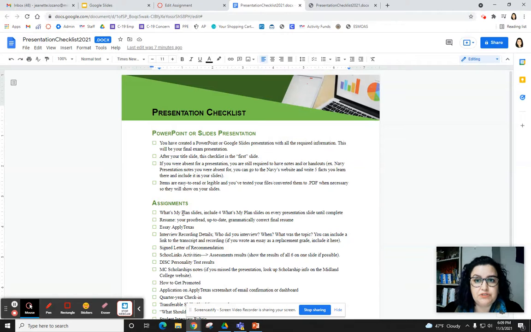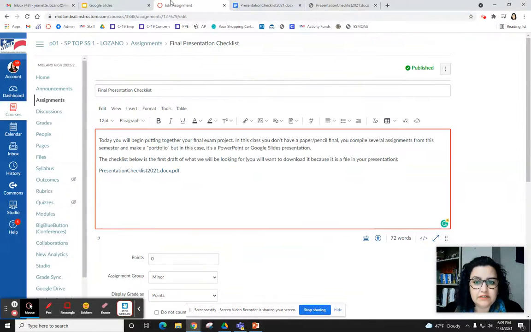What I'm going to ask you to do is to go into Canvas and look at your assignments. Sometimes people go through grades, whatever, and you'll see the list of everything that we've done so far. And if you uploaded a file to it, like you turned in what's my plan, then that file upload will be there in your Canvas. And then what you would do is download it and save it to the computer that you're working on, and then you can include it in your presentation.